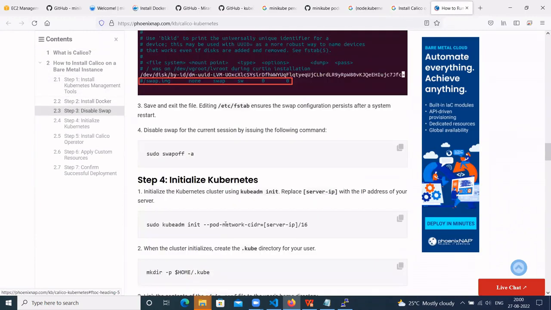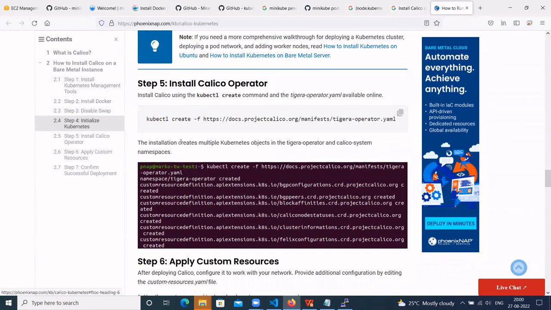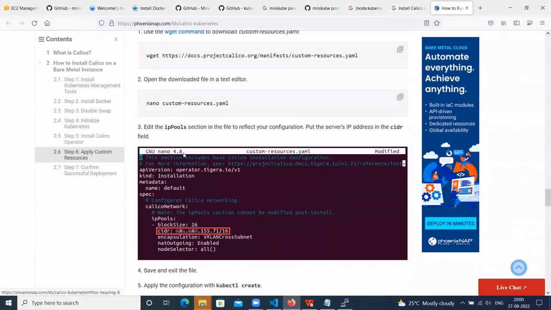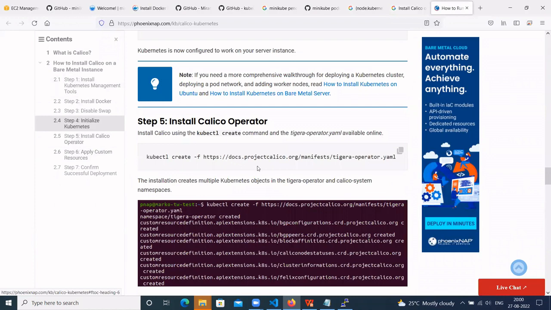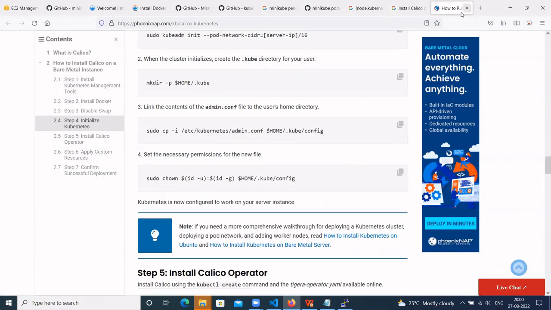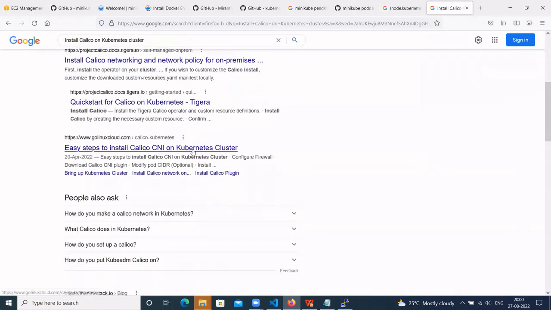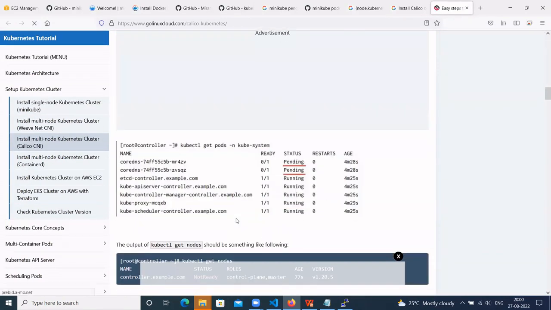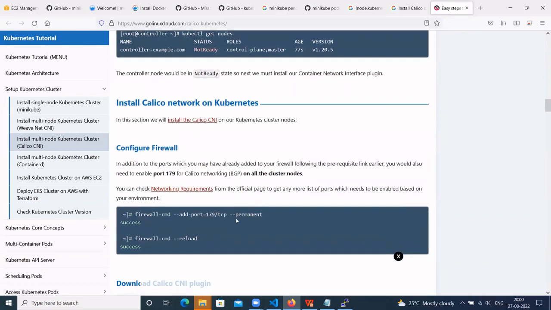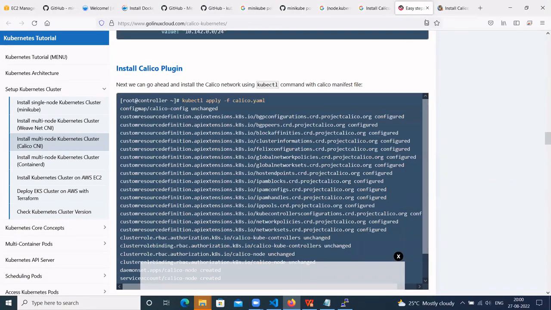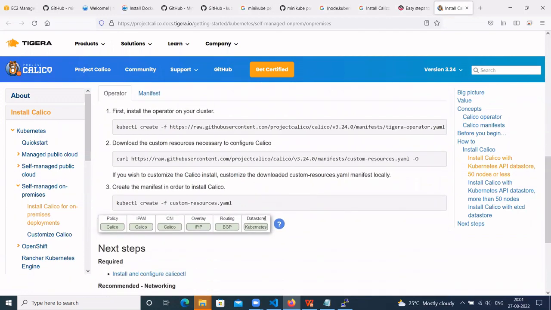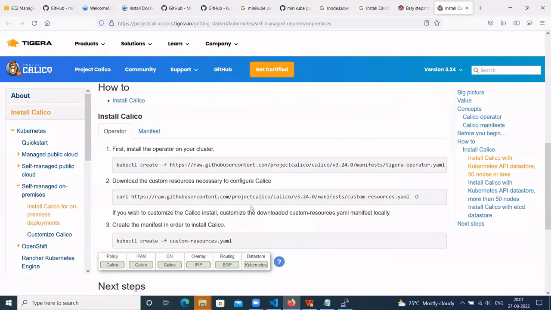Okay, node was not ready. That's why it's giving an error. So, Calico custom resources. Operator custom resources.